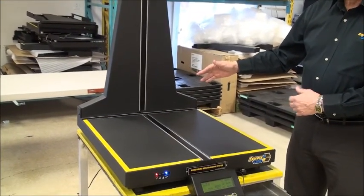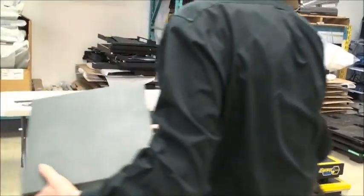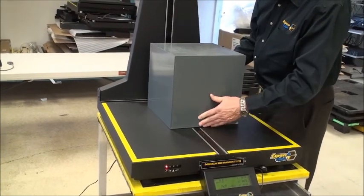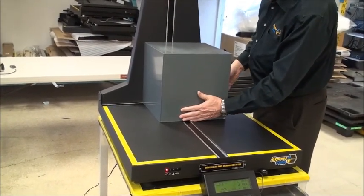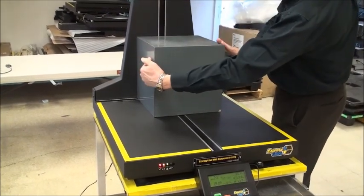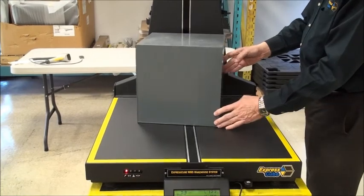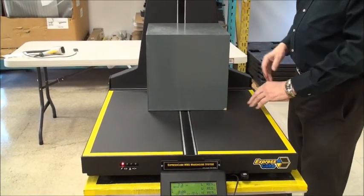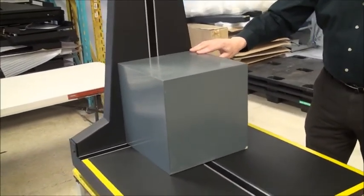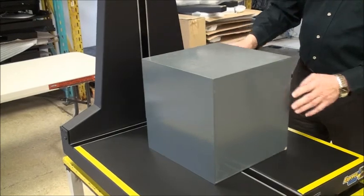The yellow border is a warning zone — anything you're measuring should be inside that yellow border. I'm going to take a box; this is a calibrated box. When measuring, you push it against the side: it measures from the back to the front, measures the edges, and measures from the bottom to the top. Everything must be solid against it and the box has to be cubed or rectangular.